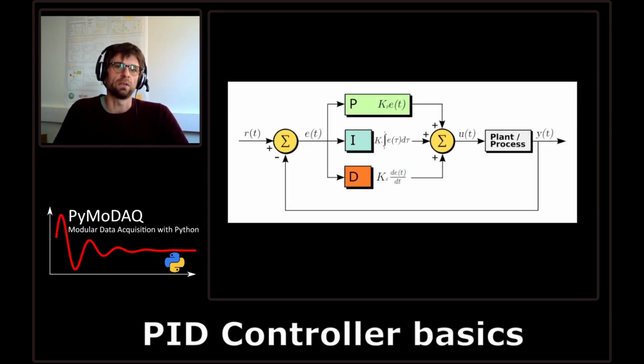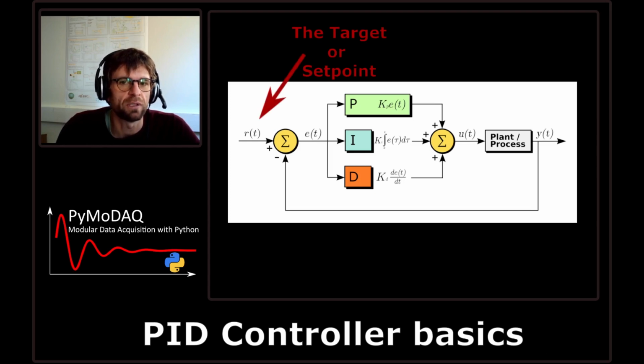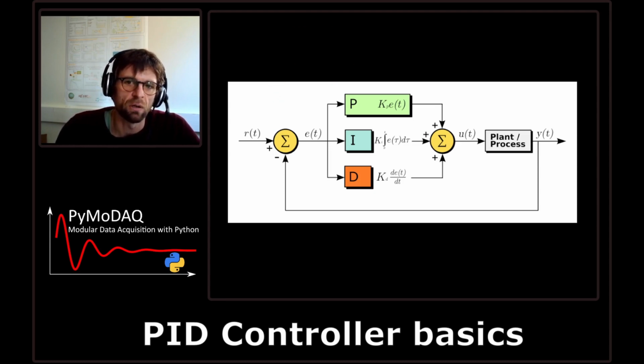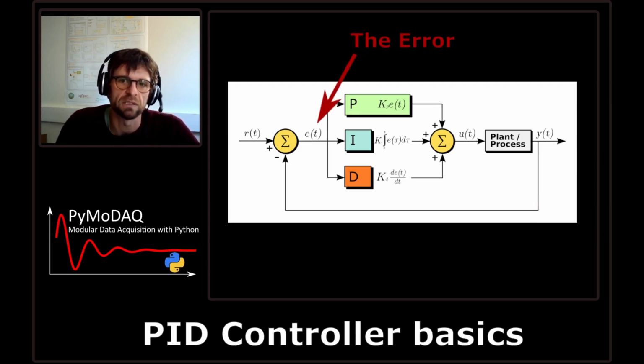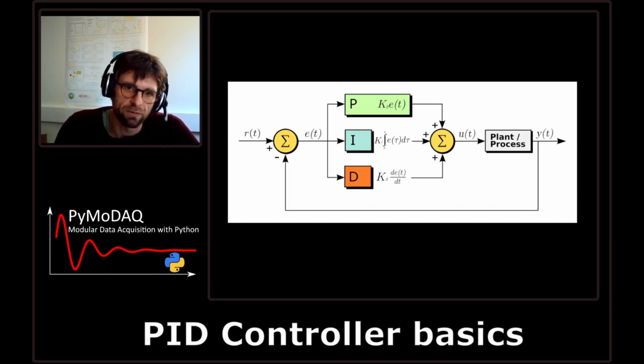So how does this PID controller work? Maybe you are familiar with it, but if you're not, I'm going to introduce it in a few words. Let's say you have a target value for your stability point. You compare this target that you would like to achieve with some kind of measurement, and you get an error from that. This is E of t. Then you multiply this error, E of t, with different coefficients. PID stands for proportional P, integrator I, and differential D.